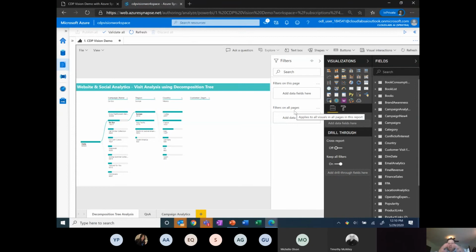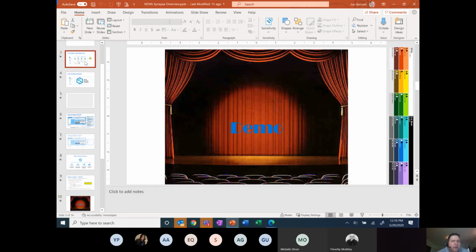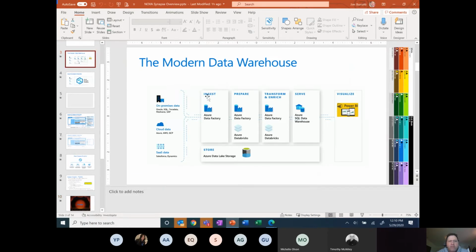Just to recap one more time, let me go back to my slides and my modern data warehouse view of the world. It's this notion of ingesting. We showed ingesting the data.